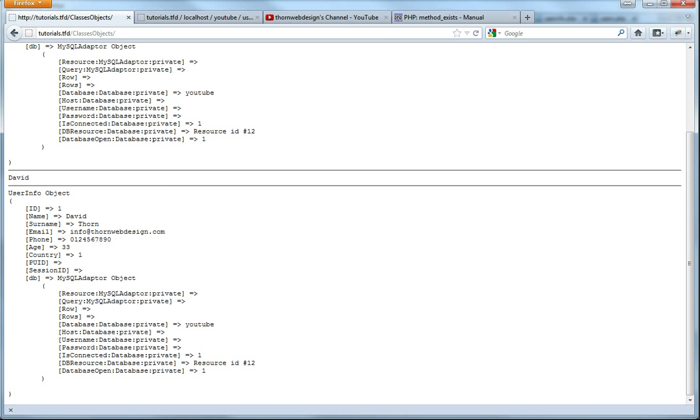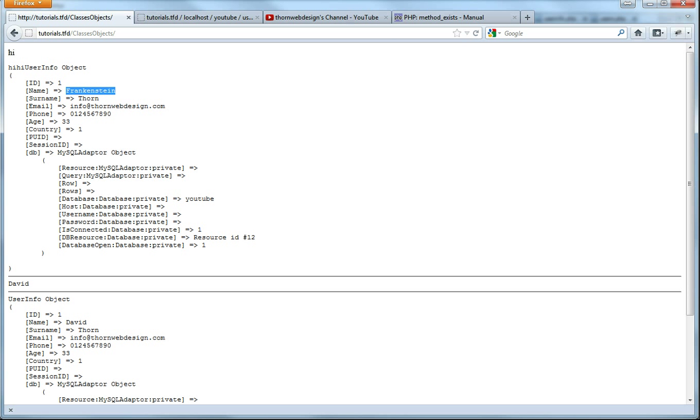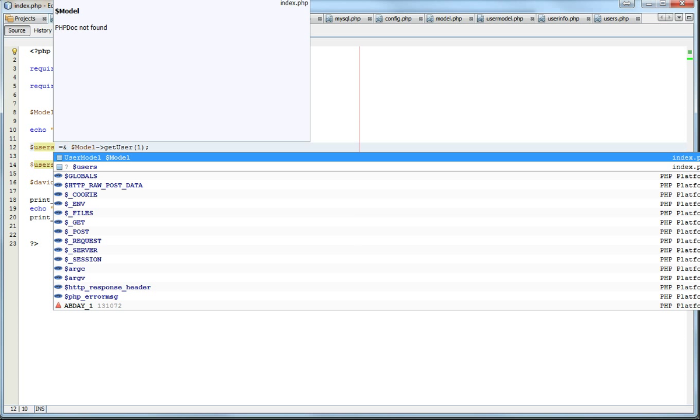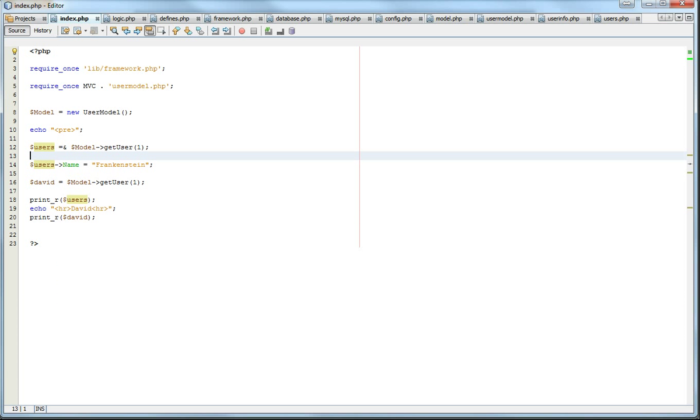Okay, so now you can see here that we've got name equals David and name equals Frankenstein. Alright, now what does this mean? This means that basically we've got the user here, but for some reason at the moment it's only updated this one user. Alright, but we returned it by reference. Well, that's because it returned it by reference, but this actually hasn't got it by reference. Okay, but now what we have to do is actually say explicitly on this side, I want whatever you're returning by reference. Okay, it returned it by reference, and now we need to basically say I want it by reference as well.